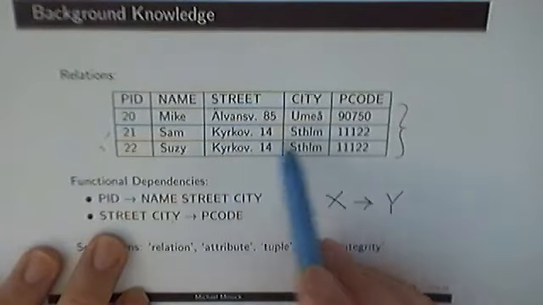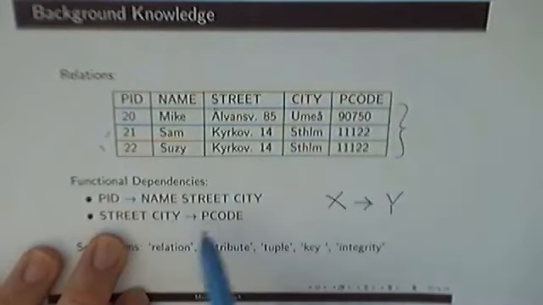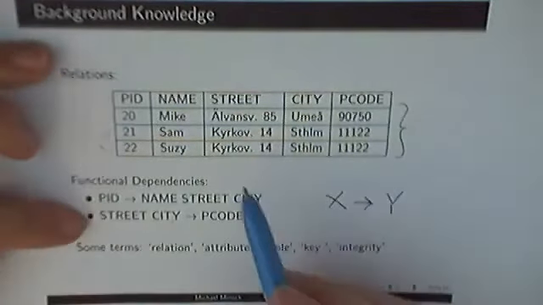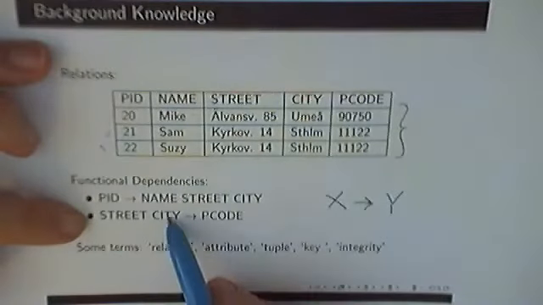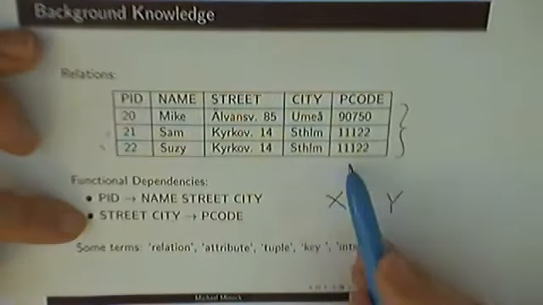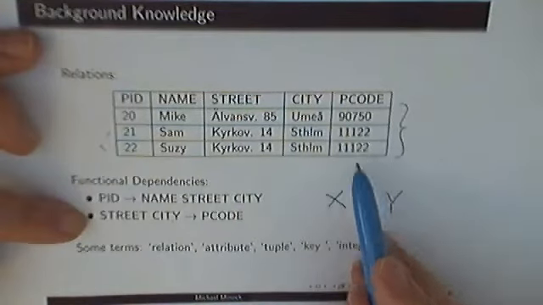So they both match here. That means they have to match also on the postal code. Any two tuples that have the same values for street and city have to have the same value for the postal code. And they do. In this case they both match on that code.